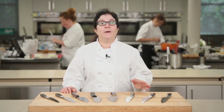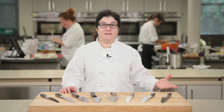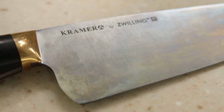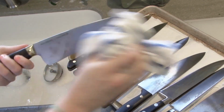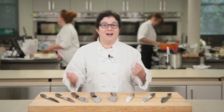Carbon steel knives have been around a long time. They went out of favor several decades ago when stainless steel came along. Stainless basically means rust resistant, while carbon steel gets a blackish coloring as you use it, and it rusts if it's not kept clean and dry. You shouldn't leave a carbon steel knife in the sink or with food sitting on it. And some chefs even wipe the blade between each cut.